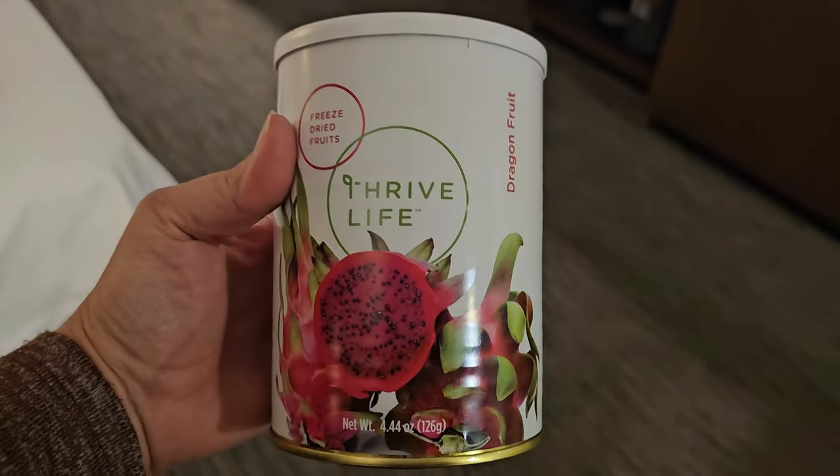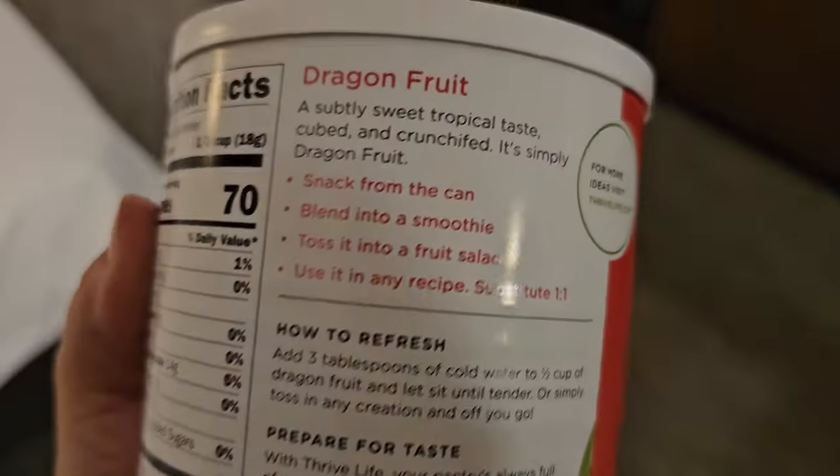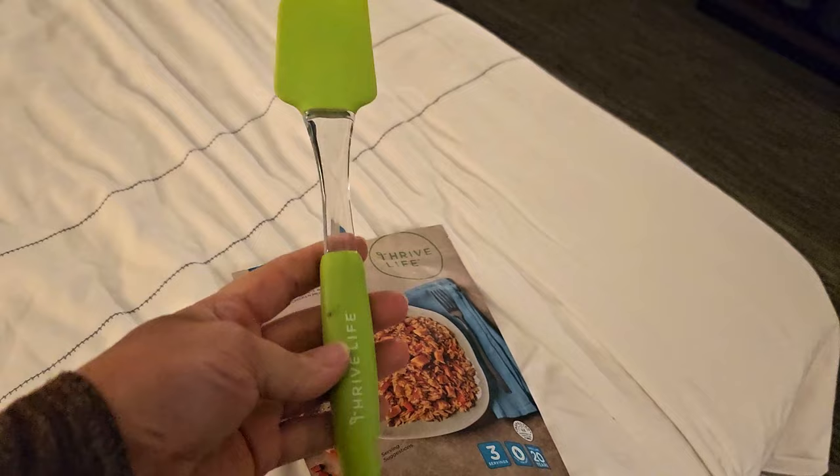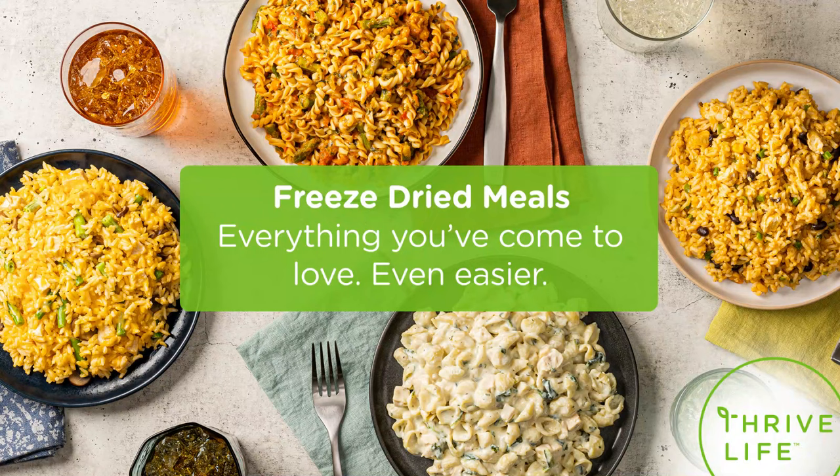You're probably asking — what is she giving away? Here it is. A big perk of being a consultant and attending these conferences is they include special treats just for attendees. This year they made a batch of freeze-dried dragon fruit available only to consultants at the conference. So I'm bringing home an extra can to ship to the winner, along with one of these cool spatulas I picked up at the Thrive Store, plus two emergency meals of your choice. I'll also be sending my team members information about ways to earn extra entries into the drawing to increase your odds.